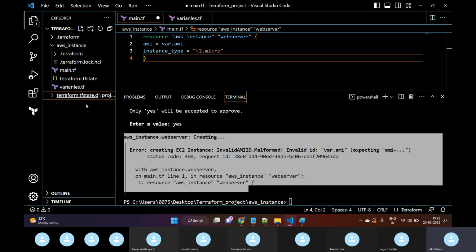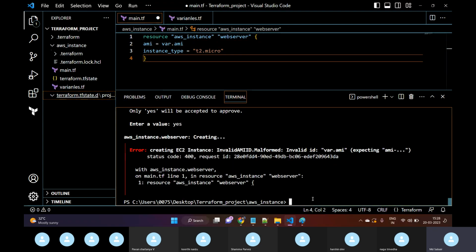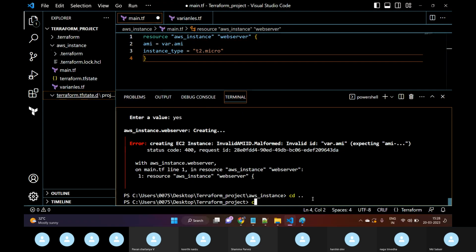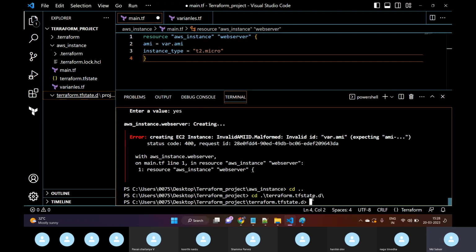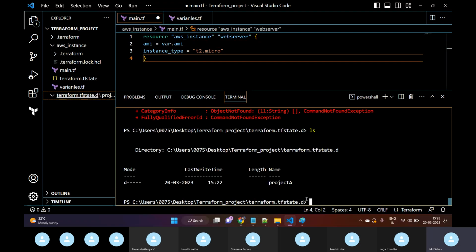If you have 3 workspaces, then all 3 workspaces' state files will be saved under this directory. Let me switch to this directory. If I do ls, here I can see one state file related to project A. If you have project B, then I can see one more state file.